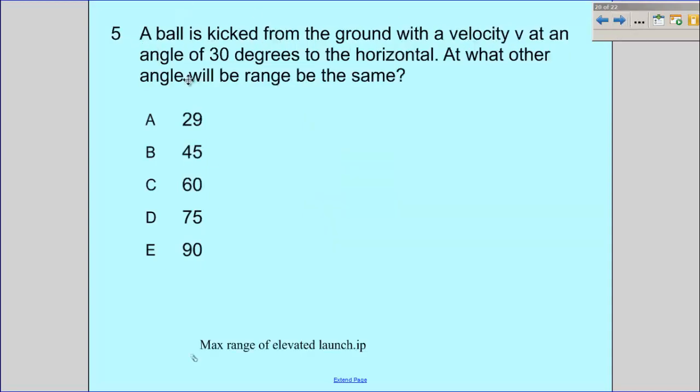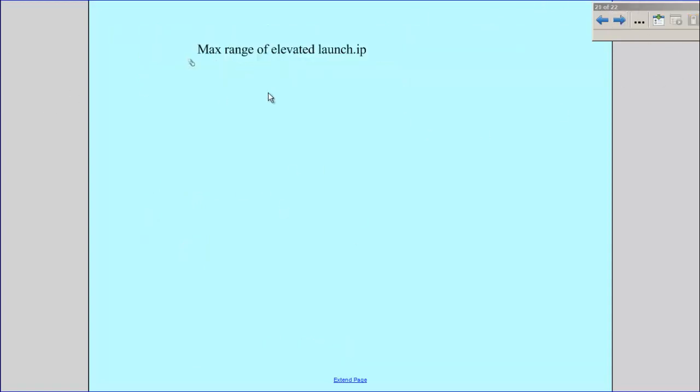The ball is kicked. The other thing that's interesting, if you kick the ball at 30 degrees and it goes a certain range, what other angle will yield the exact same range? So if I kick it at 30 and it goes 100 meters, what other angle will also have it land at the exact same place? And again, based upon the trig that's involved, most of you probably remember that it's going to be the complementary angle. I think it's complementary. It's going to be 60 degrees, and I'll show you that with a simulation, again, done in interactive physics.